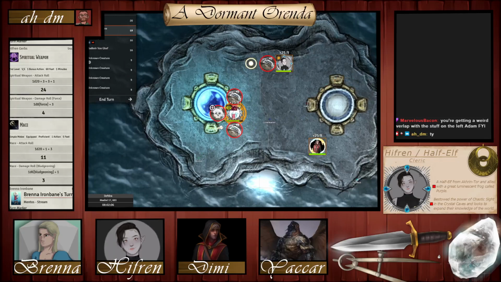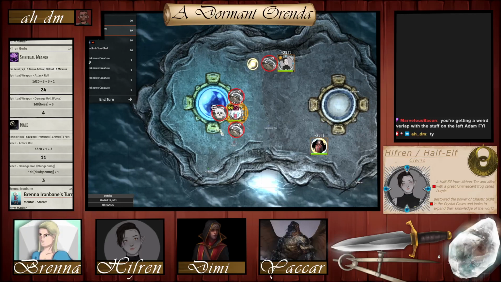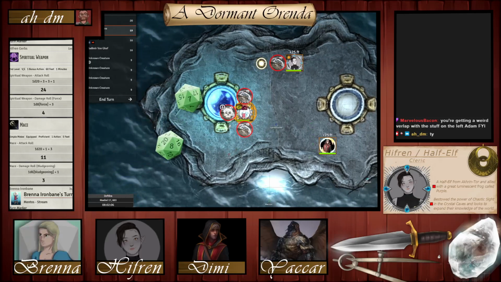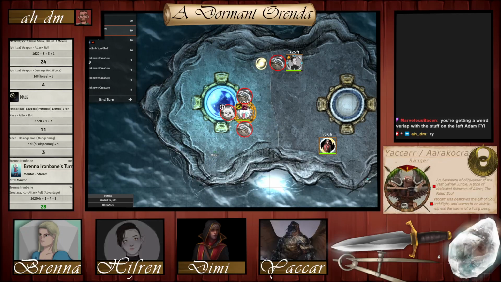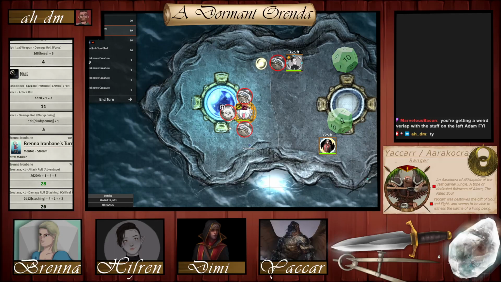Brenna, you find yourself somewhat surrounded. Yeah, I'll attack the one underneath me. Also reckless attack, because I can. Yeah, roll with advantage. Natural 20. Hell yeah. Okay, that is 26 points of damage as you take the great axe and just slam it into the form of the water elemental. Half of the water elemental's form just gets splashed back into the water.